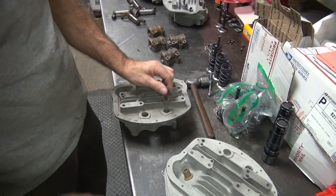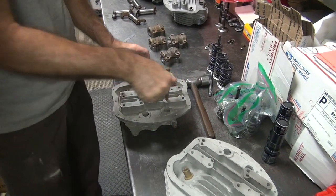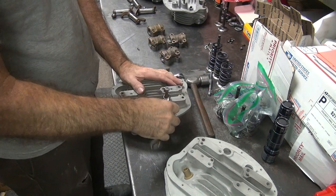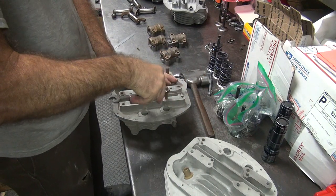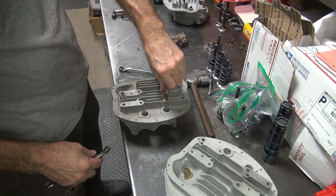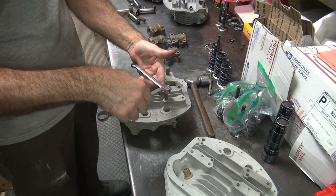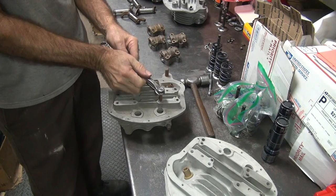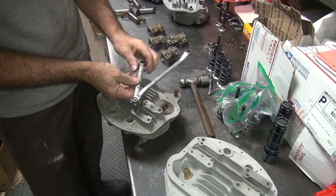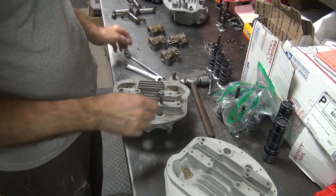Okay, so the way you get these apart is you take two nuts, you jam them together, and you're gonna pull them apart. So to make it easy to tighten something, you just go like this. Put them together, just your grip strength will tighten them up. Just go like this, squeeze, and they're tight. If you want to take them off, you go the other direction. Go like that, squeeze it that way. That way you're not trying to do this kind of thing when your hand nails stuff, which is not fun.